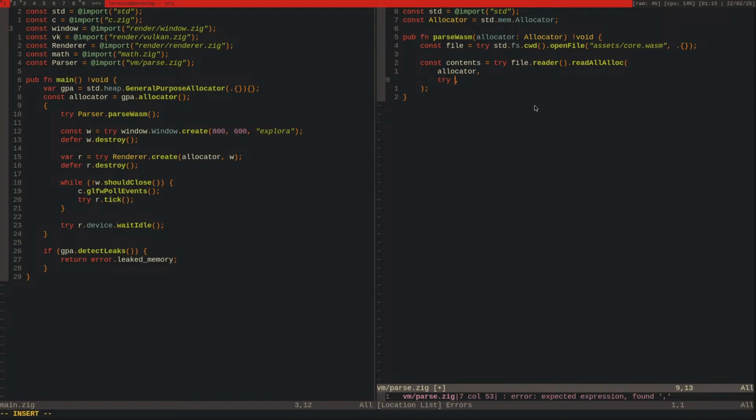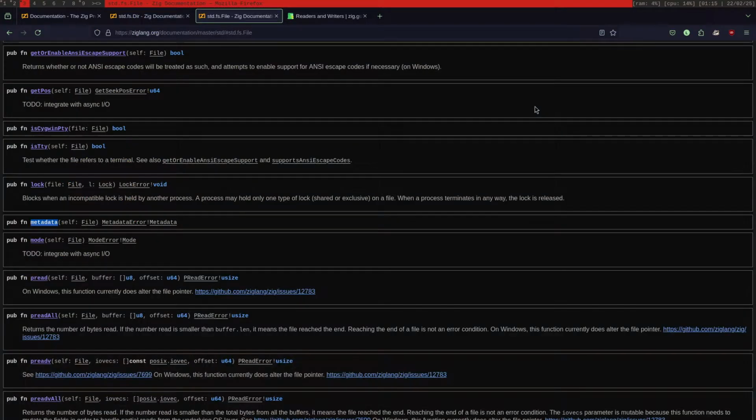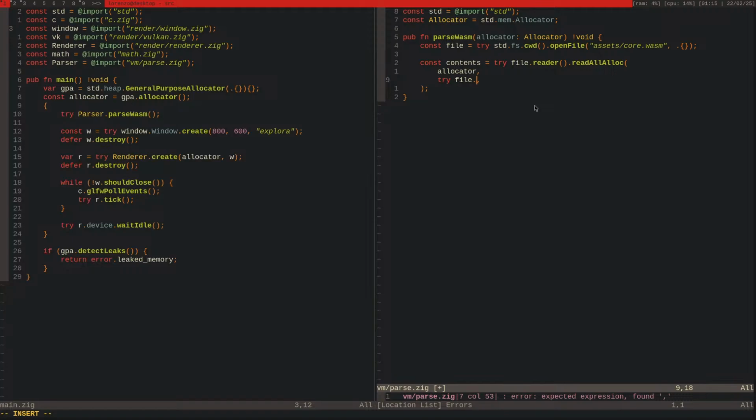This is a try file dot metadata. And here I need the size. Is this okay? I want them to print everything.